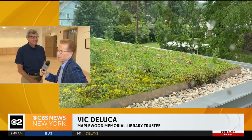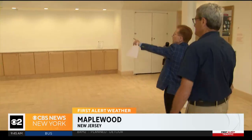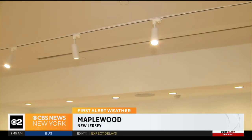So I do like one thing, there are so many thoughtful design things. There's access, so the library can be closed, but the room can be open. We're also showing some of the great ways you bring the light in. Come here with me, Vic, because if you scan this big room, you see this line right here. We're actually underneath the forum. We had some video of all of those green pads. That's a seating area that's on top of this room, right? That is a seating area.